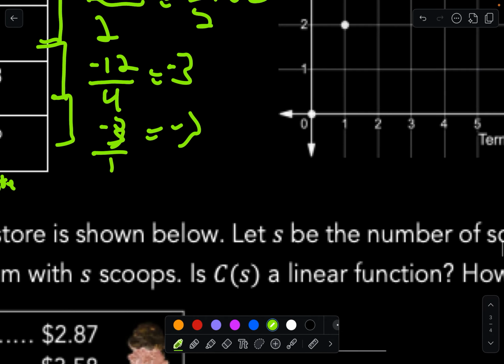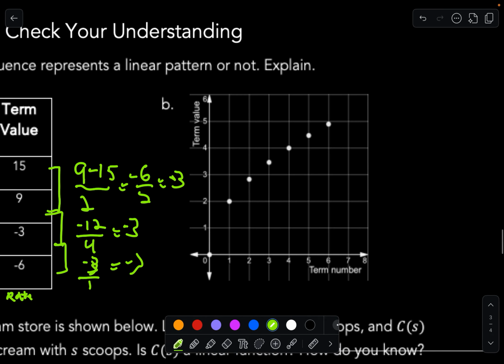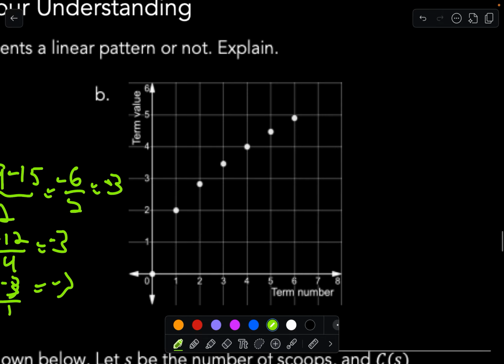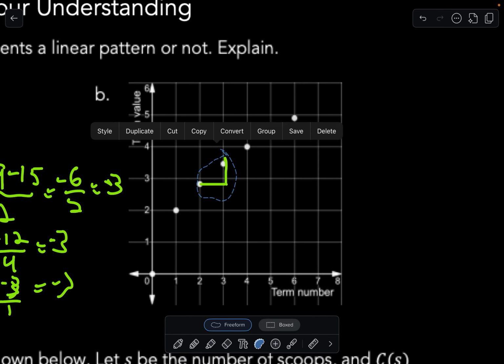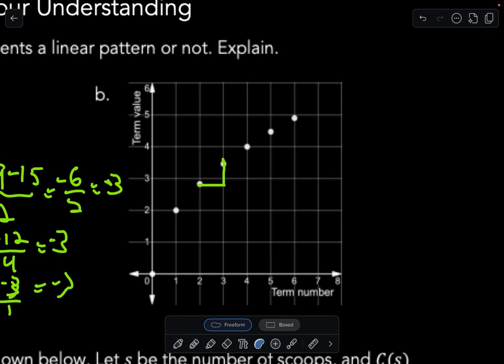Okay. On this second one from the graph, you notice that when we go over one, we go up that amount. So if this is truly linear, we would go up the same amount wherever we are. So if I just move this over to there, it should be the same amount, and you see it's not. Or if I go over to here, it definitely isn't. We are not, and up here even more so.